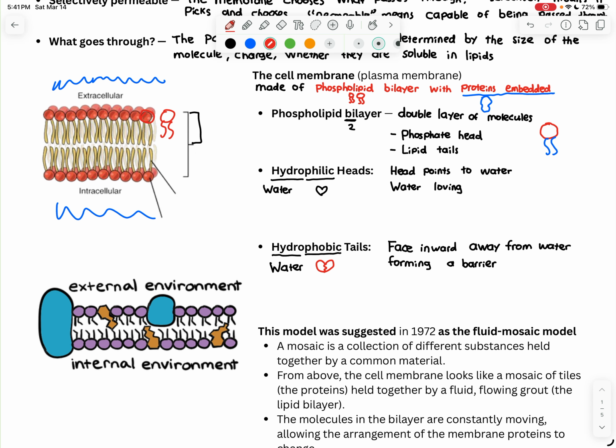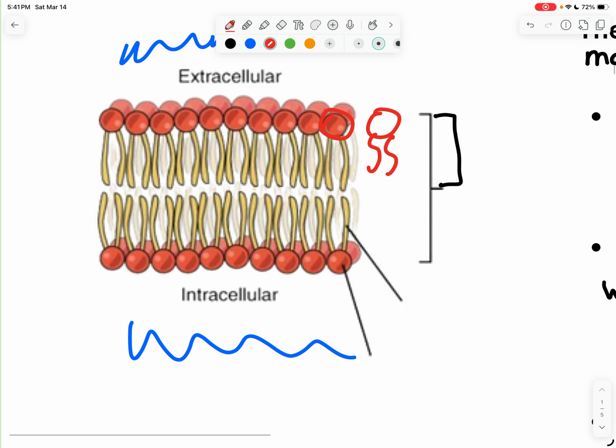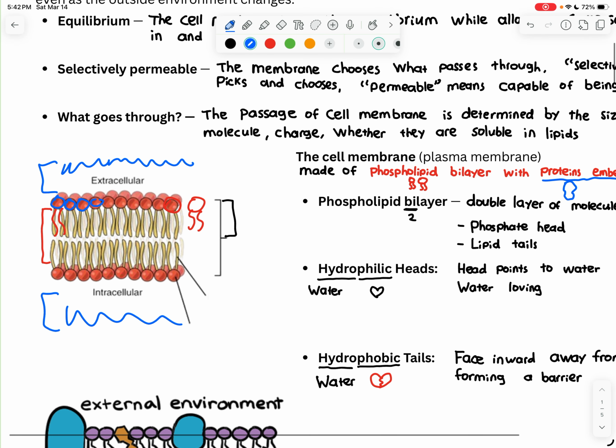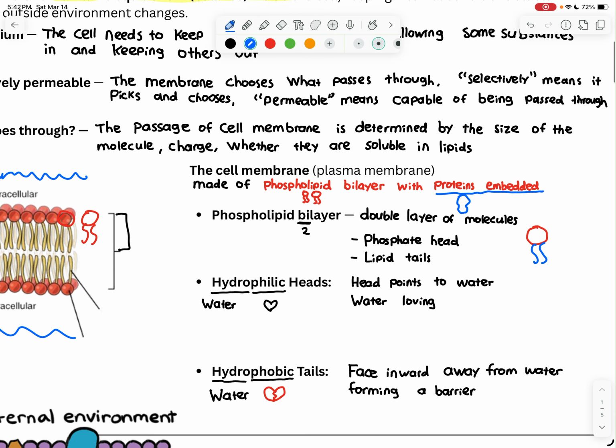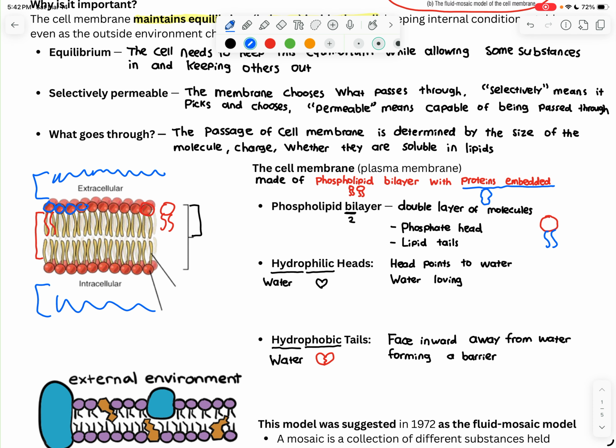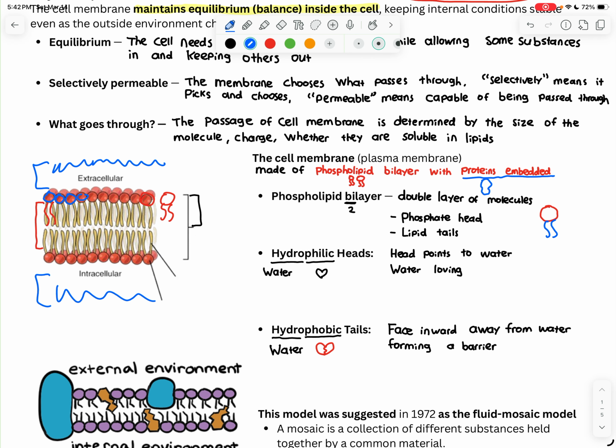So if you look inside here, I'm going to zoom in over here and use red. All these tails inside this area have basically not a lot of water. Yes, they do pass through. There's significantly less amount of water because they're hydrophobic, whereas the head, these areas have a lot of water, right? So it protects themselves essentially. So you just need to know that the cell's membrane is made of phospholipid bilayer with proteins, which I'm going to talk about soon. And these things are called phospholipid bilayer because there's two of them, one at the top and one at the bottom, so they protect themselves.